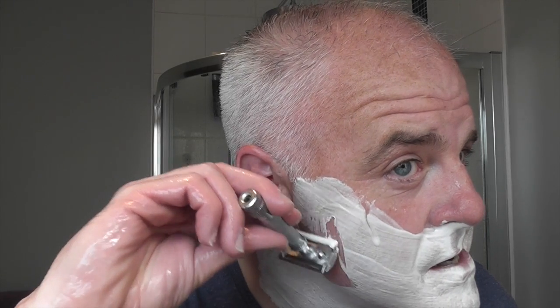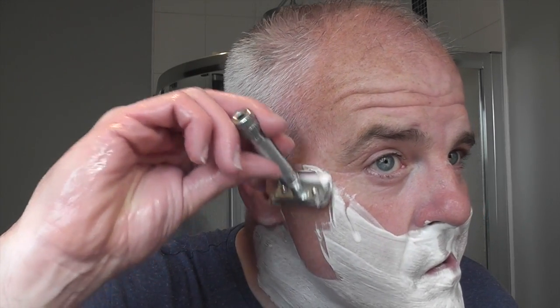Yes, really, really nice. Okay, Stache Soapworks is a really nice soap. This Maxwell, very, very nice. Third pass against the grain. And again, no pressure at all. I'll listen to the feedback on that. And I'm going against the grain.